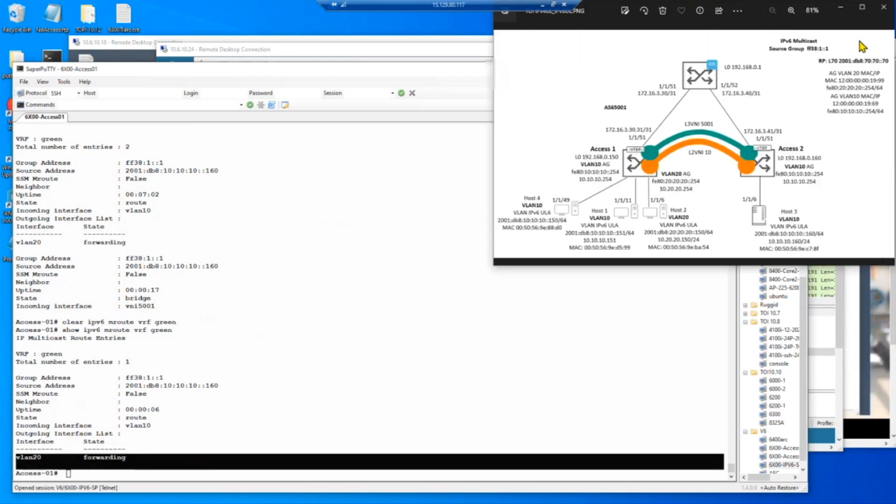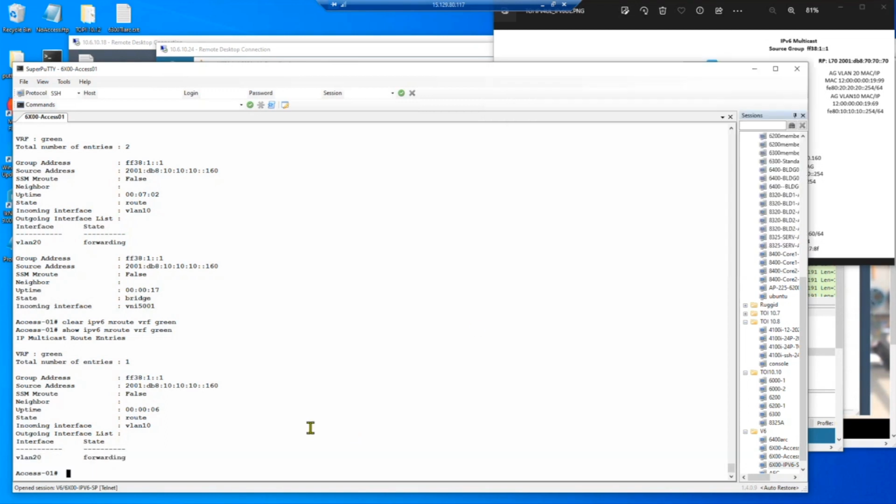So what's actually happening is the traffic is coming across the L2 VNI, and because we have the same VLAN across VLAN 10, it's using VLAN 10 and then it's being routed locally. We did get initial traffic across here, but that would age out and it then would come across here. So that's all I wanted to show.